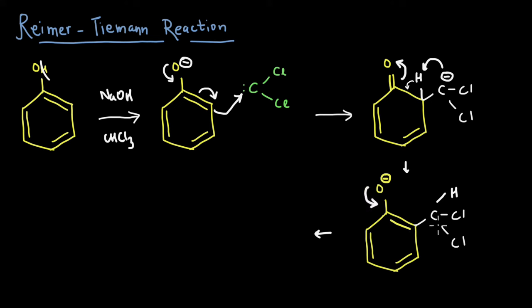Now after this step, what is going to happen is, each of these chlorines is going to leave with electrons. So if you think of this chlorine, which is leaving with its electrons, so we get a double bond here, and a double bond here. Now we have this OH negative, which is going to attach itself to this carbon.